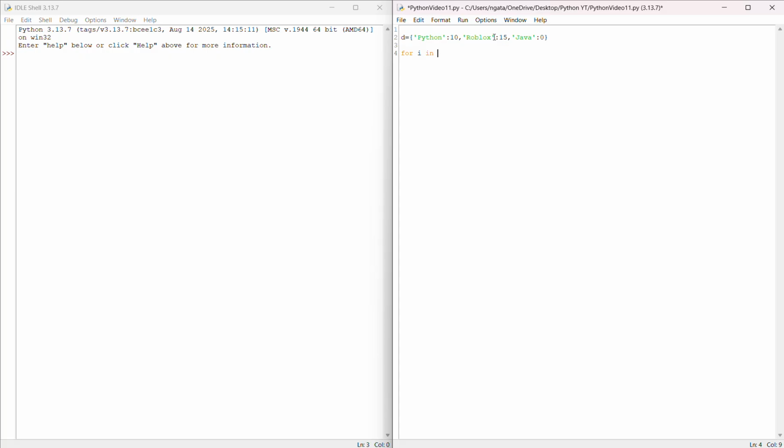You remember from last video, we did something in range and length of something else. That works specifically with lists, because with lists you want to go through a certain number of times. But for dictionaries, the main reason you go through them is not to repeat something a certain number of times, which is the point of for loops. If we have a for loop that goes inside of this dictionary, it's going to repeat 1, 2, 3 times, because there are 3 key and value sets inside, as you can see separated by the commas. There are 2 commas, meaning there are 3 things in there.